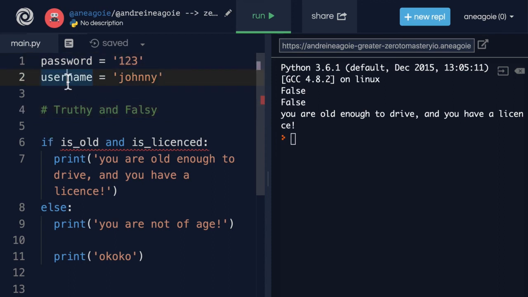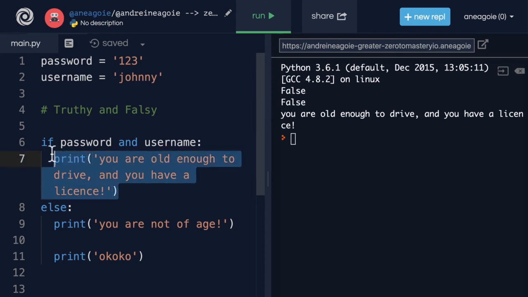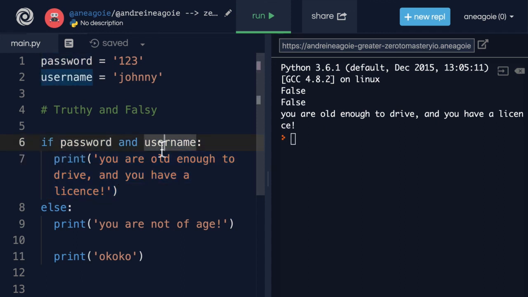user has password and username, and we're not checking if the username exists or password exists, we just want to make sure, hey, did this person fill out the form and did they try to submit a username and password? I can just simply say password and username. And I don't have to worry about converting this to a boolean or anything like that, because if password and username exist, then try to log them in. And you see that it reads a lot nicer because each one of these gets evaluated into a truthy and falsy value. It's a nice little feature to keep Python, well, nice and simple and reading like English.